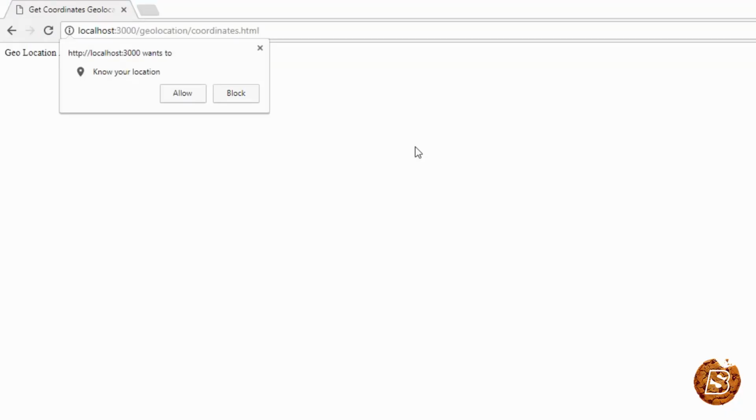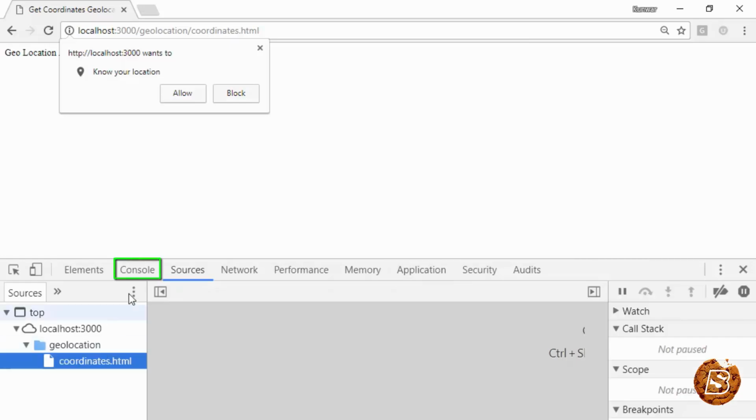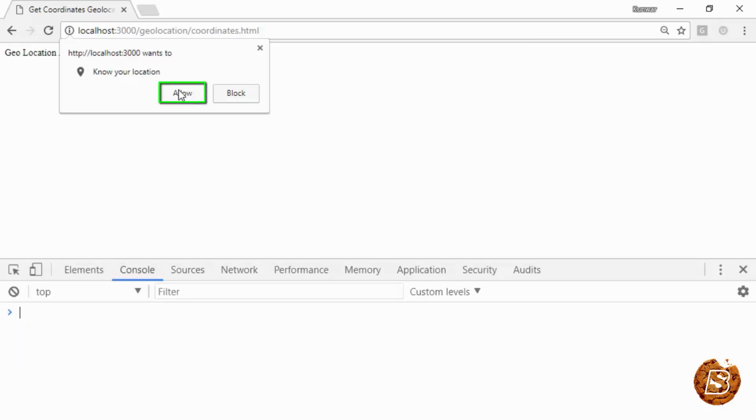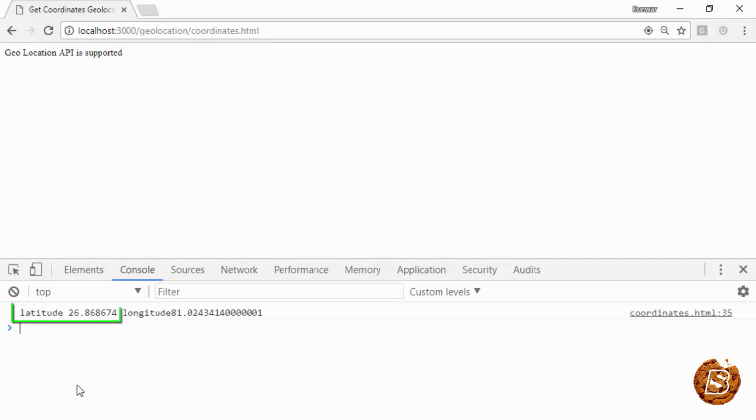Now, as we mentioned in the introductory videos, whenever you access the geolocation API, it will first ask you for permission, and that's what it's doing over here when we are trying to fetch the current location. Let me open up the console log as well. So here we have our console, and if I allow it over here, you can see that the latitude value is mentioned over here and the longitude as well. So that's how we fetch current location coordinates using the HTML5 Geolocation API.